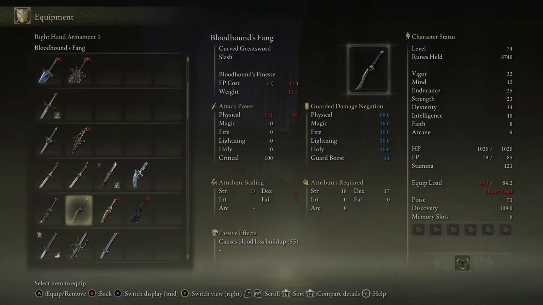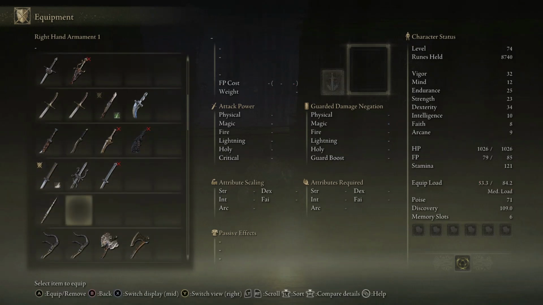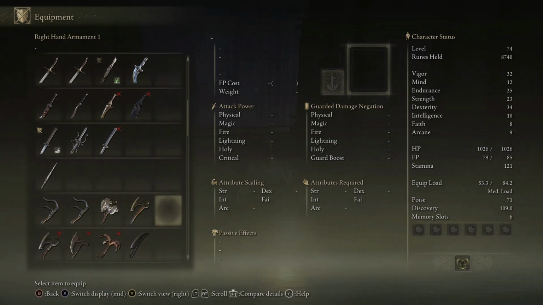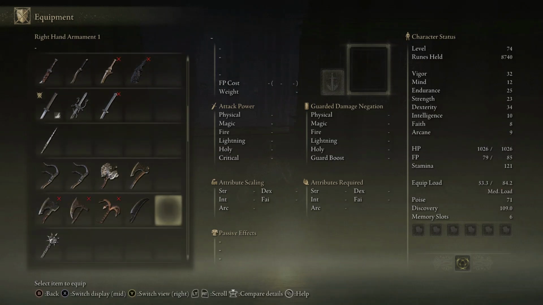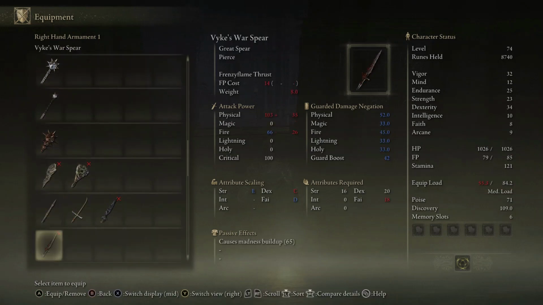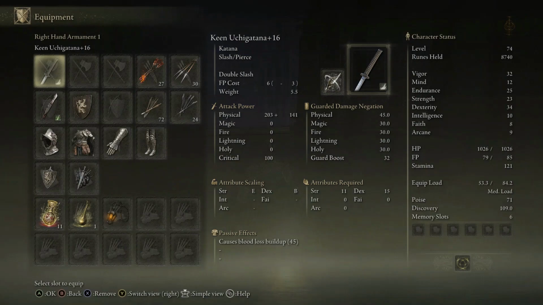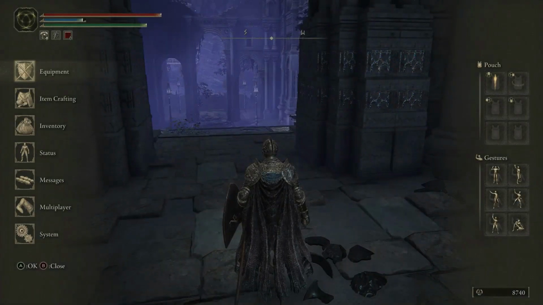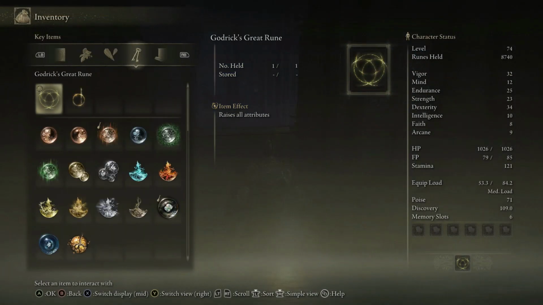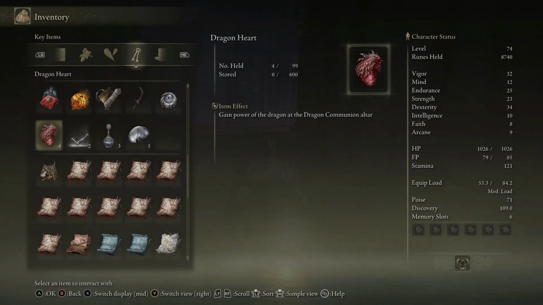I kind of wish there was like a search bar that you could type into with these games, where if you knew what the name of the item was and you thought you had it in your inventory, rather than having to scroll through like this to try to look for it, it would be kind of nice to have that. But maybe I'm just looking in the wrong spot for it. Maybe it's a key item. Who knows? No, it's not.